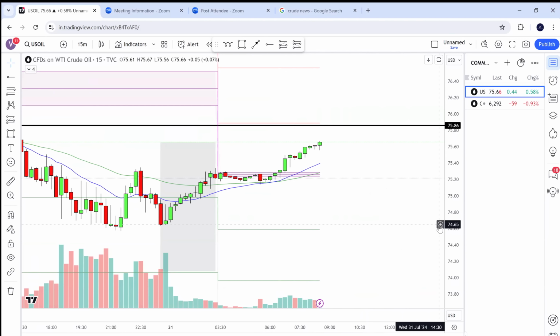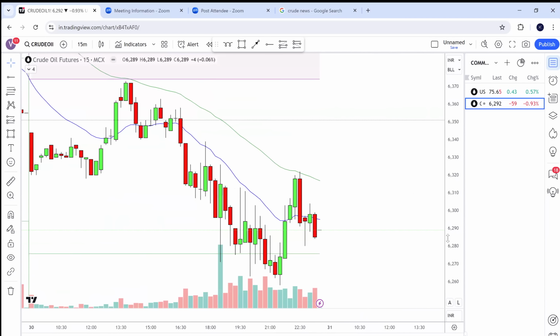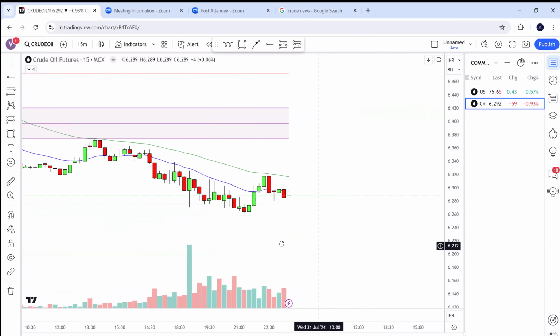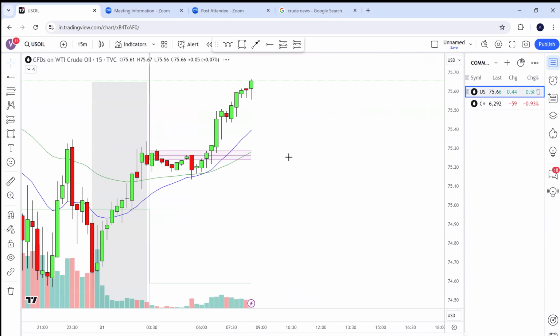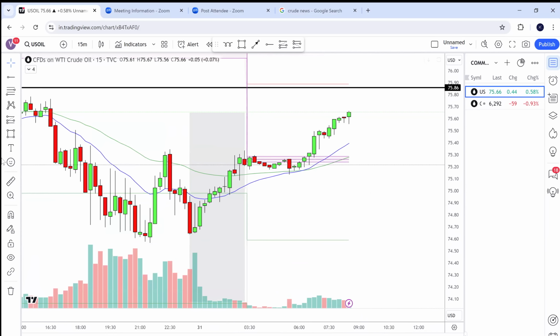Now, second thing, look at this. The time is now 8:38. When you go to Indian crude oil, you can look at this. The market has not yet opened, right? But US crude oil is already open and it is trading bullishly since opening. Look at this. It opened here, made a bullish candle and then took the support near the 20 and 50 EMA. Green color is the 50 EMA, blue is the 20 EMA, and then made a huge move on the upside. All right. So that is why even though you are trading in Indian crude oil, you have to follow the US crude oil.